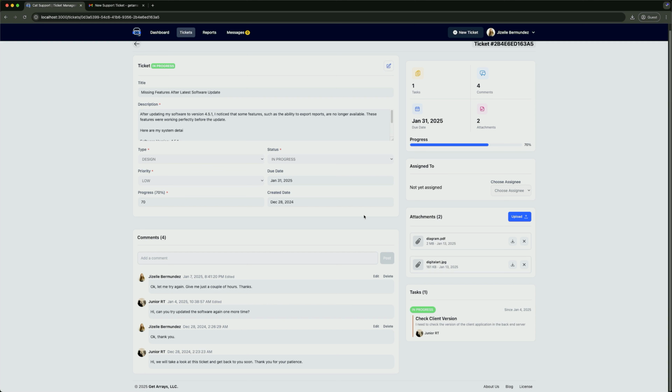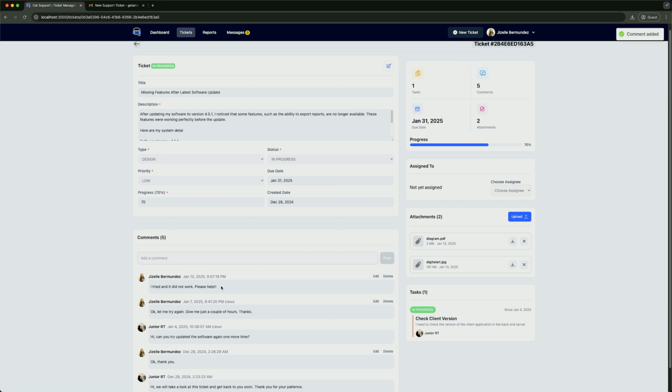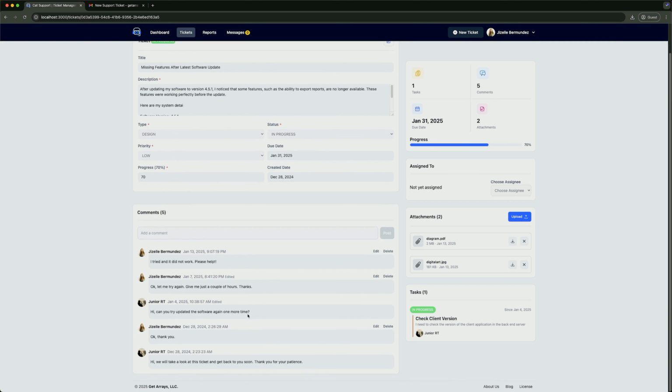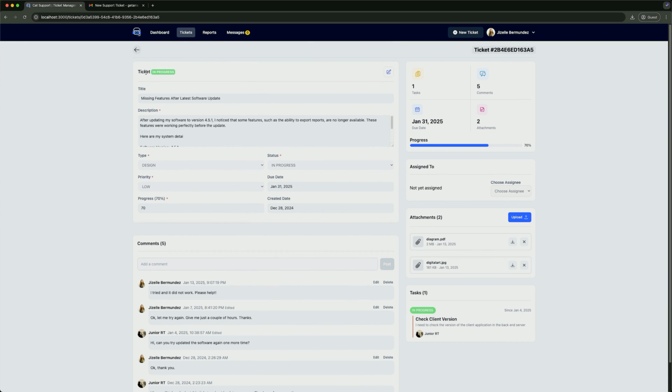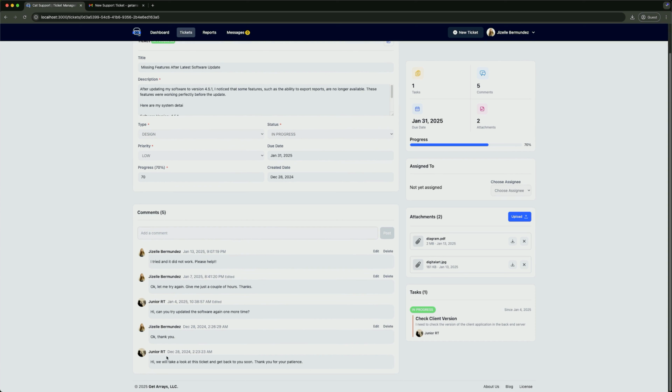And I can also add a comment to the ticket. So I'm gonna say tried and it did not work. Please help. And then I'm gonna say post. You can see the new comment has been added. And this communication happens between an admin and a tech support and the owner of the ticket. So in this case, Giselle is the owner of this ticket, and you can see the communication between me and her. So I'm logged in as her right now, but I'm an admin and I'm the one who's been assisting her with this issue. The other thing I want to show you with the comment is I can also edit this comment or delete it.